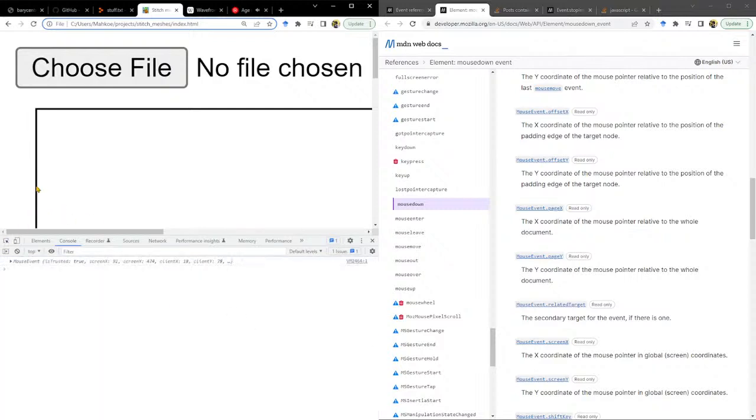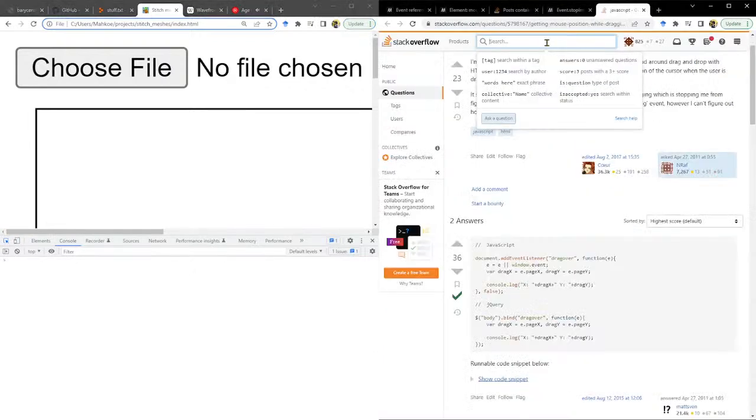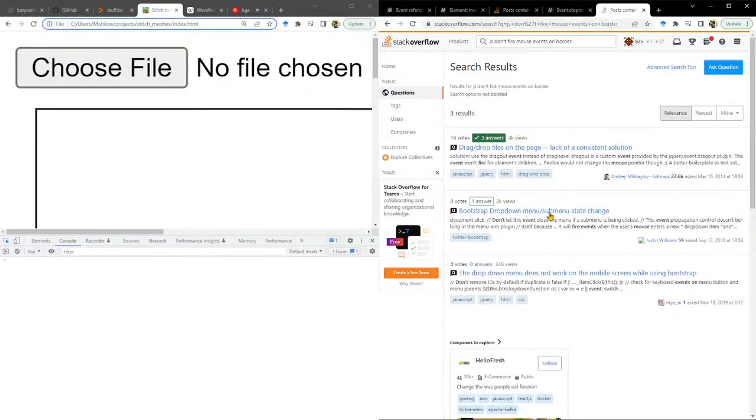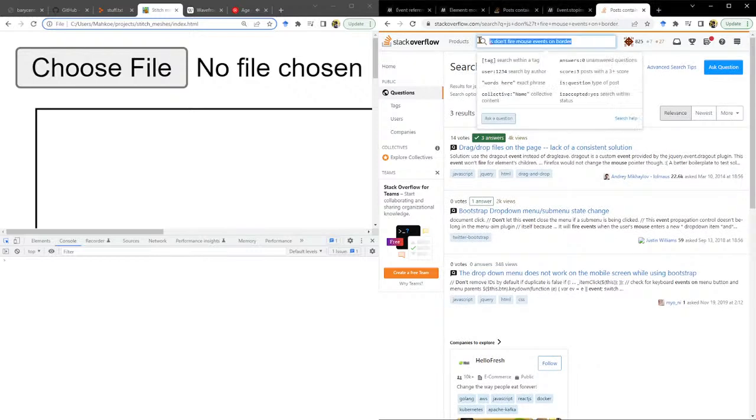So if I click the border, yeah, the offset is -1. Okay, the offset is what I want, actually. Finally. But I don't. Man, why does everything have to be so difficult?